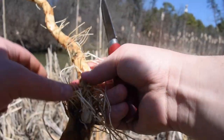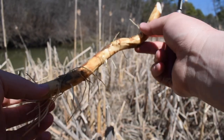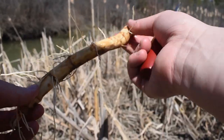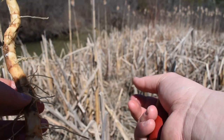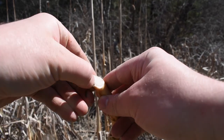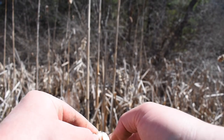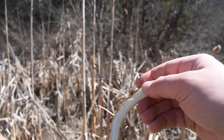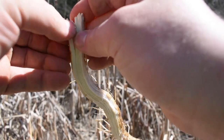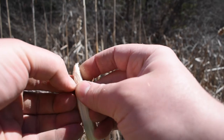You want to cut right at the base of the root as well — that's the section you're looking for to turn into mashed potatoes, but only the center part. We're using about half of what you see. The way to process this is to take your thumb and fingers, prop it, and just rip down to get to that center part. You want to peel it down and strip it off. The first time doing this you'll likely not do it perfectly — try to get as much of the center as you can. You rip off the outer marshmallow-like part, and the inner part feels more like a raw potato.